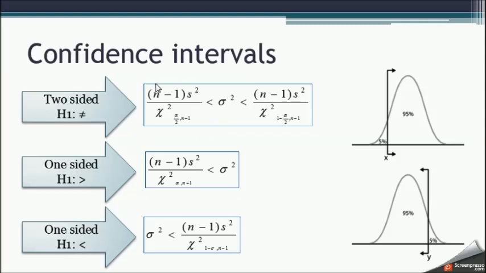In fact, it is the same methodology as the two-sided test. Here we have this side the same as in one-sided. We only changed alpha over 2 to be only alpha, because in a one-sided test we have totally alpha on one side. Here we have alpha on the right side. Also here, in the case of less than, we have alpha on the left side of the chi-square distribution. And the same here for n minus 1. Here we have n minus 1 and n minus 1. Also we have s square, s square, s square. We have also the chi-square critical value in the denominator, the same as before.